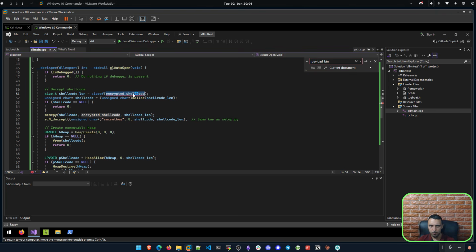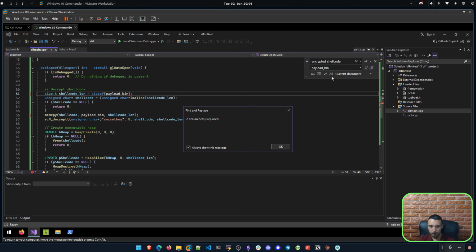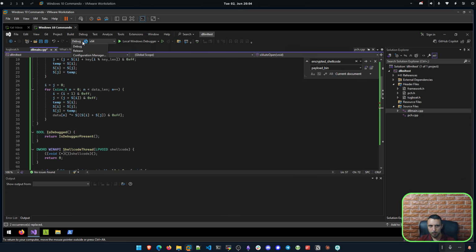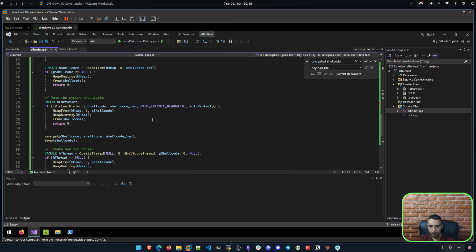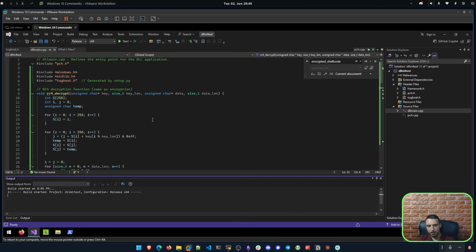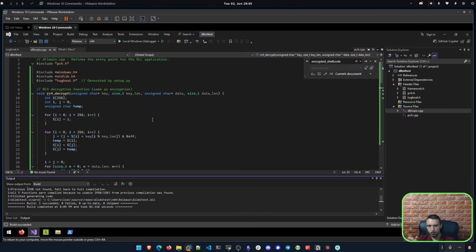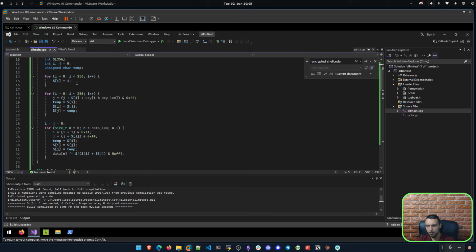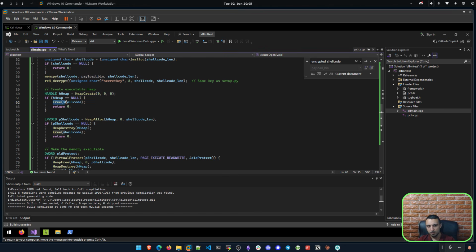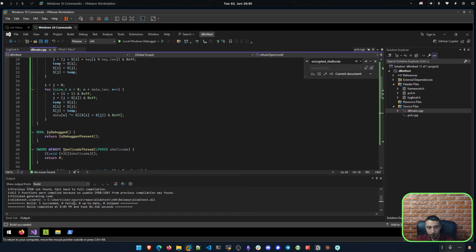So I can go with that, and I want to replace that with payload bin everywhere. So in theory now, that should be compiled. So if I run that, and also, by the way, we needed to include one more library, which in that case was stdlib.h. When you include that, you can now include things like that which were missing before. And yeah, we have compilation, guys.